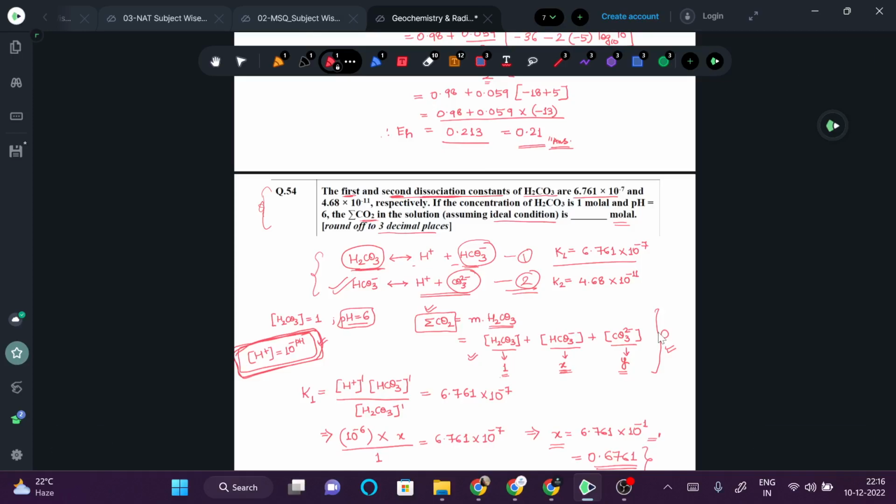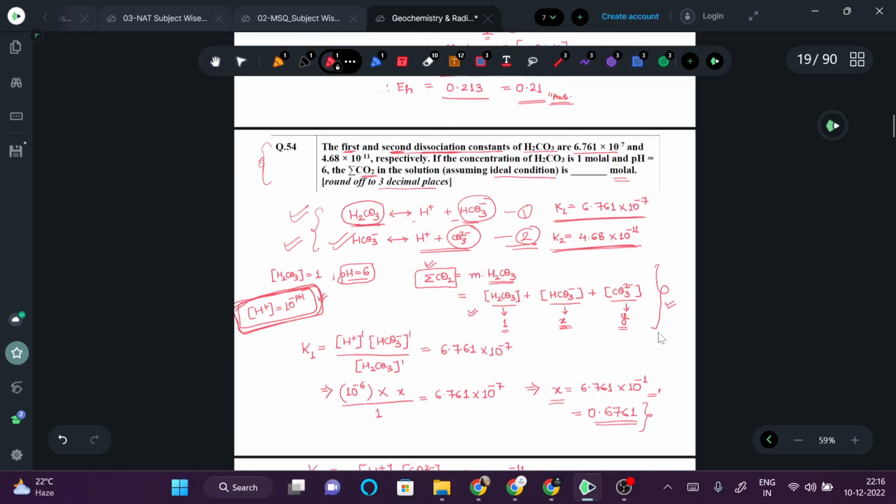It is just saying first and second dissociation constant. So 2 dissociation constants means the initial reactant will break down in 2 steps. This is the basic thing that you can draw from this information, and then you can simply break it down in 2 steps as we have done here. And these are the 2 constants that are given, 2 dissociation constant values. Then you can use it accordingly.